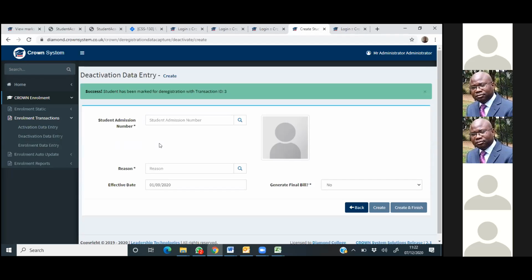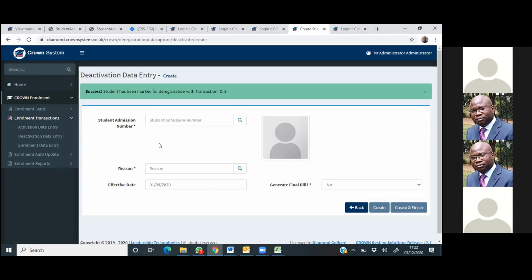Don't capture any marks for them. But you can capture admission numbers for new students, if you have enrolled them in the system. Once you enroll them, you give admission numbers and capture for them on the Excel sheet, or you can capture it manually if you have already uploaded.